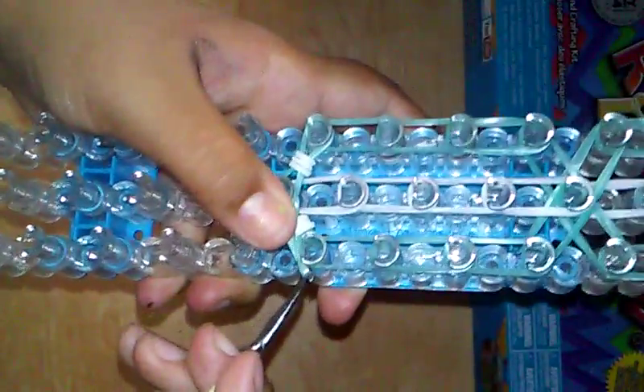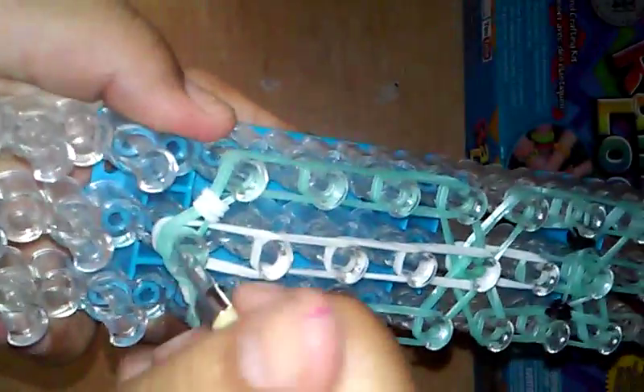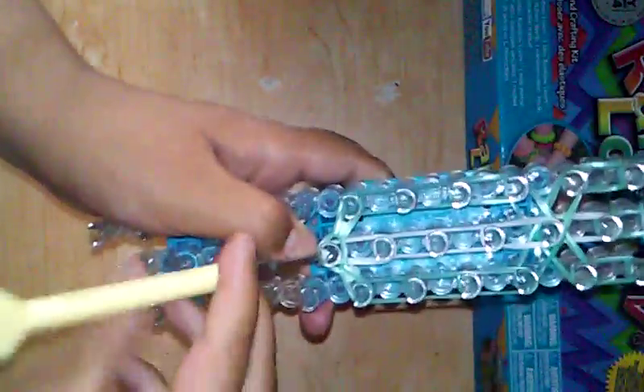Come right here and grab your top two bands besides your capping band — go under your capping band, grab the top two bands, and bring them up and over. It might look a little complicated even though it's not. We're not going to be doing anything special with all these bands, so you can go all the way up to these three right here and skip ahead.